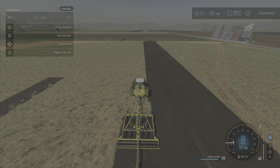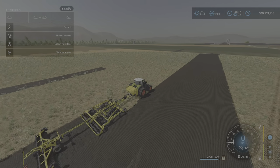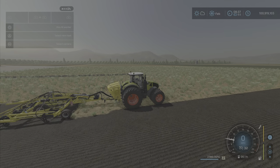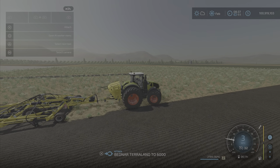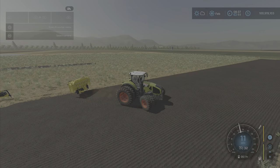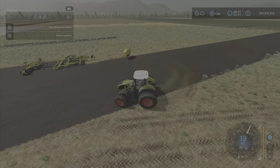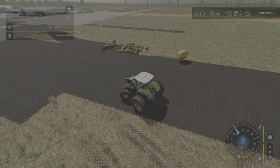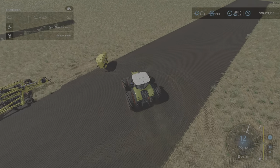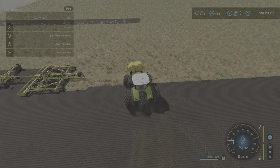Open cover? No, that's that. Yeah, no, I don't know. It's not letting me turn on, but let's see here. Whoop, nope. Let's drop that. Turn this around. I'm pretty sure I had it working with it on the front. So we're going to try that, and then we'll show you the subsoiler.